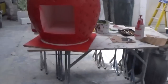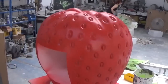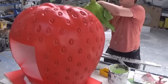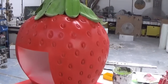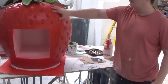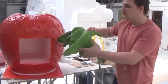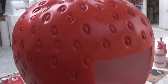And the last one, which is up here, we've got loads to do on this yet. Still got to create the top cap, which is the green. Sean, can you hold up the latex one? We looked at a latex one first of all, but not quite working, we think. I don't know why. It does look quite nice though, but not as vibrant as we want it, so we're going to make a fiberglass one. It's almost a dusty finish where this can be quite a nice sheen along with the other fruit. This comes up quite pale and rubbery as opposed to lush and green. Then we'll paint all these little bits and pieces in on the top.